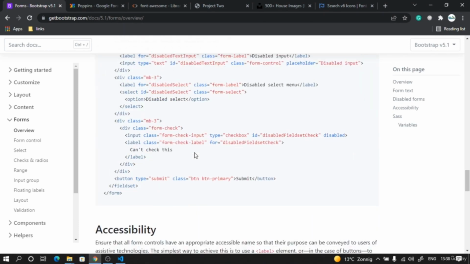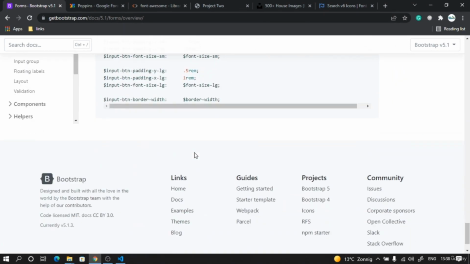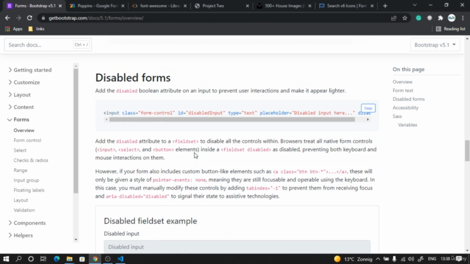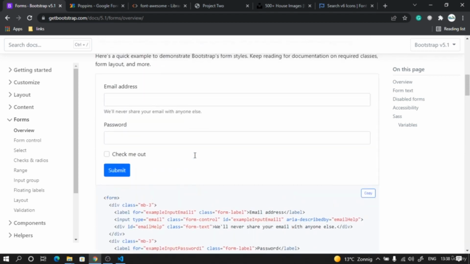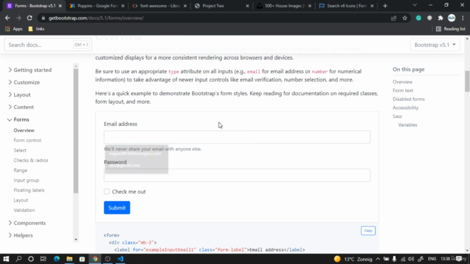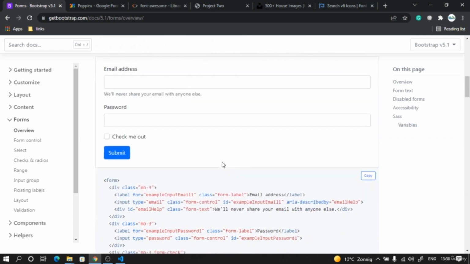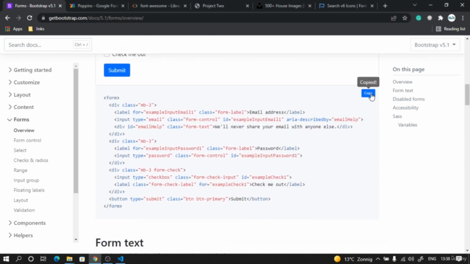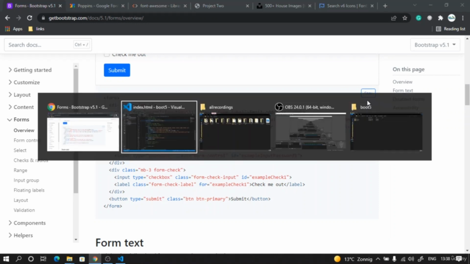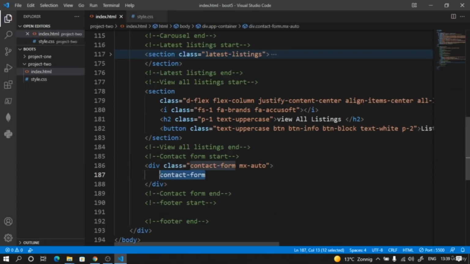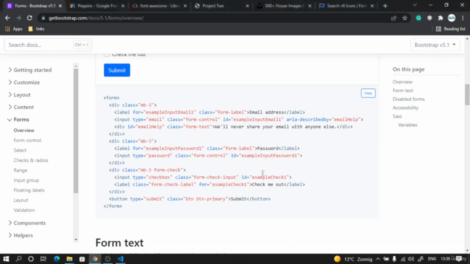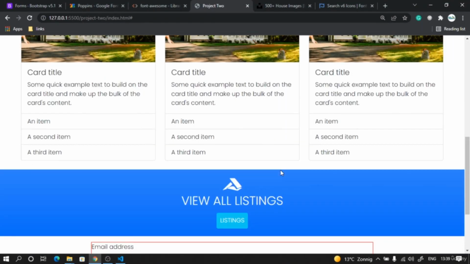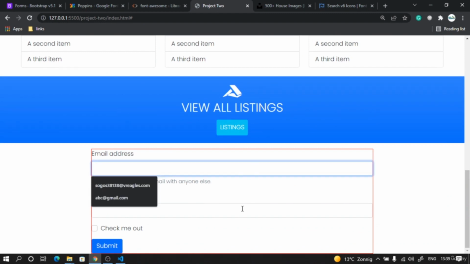What we want is a form which looks like a contact form, or this kind of form is also good enough for us. So I'm going to just copy things from here and paste it here. And of course, if I go now and see, our form is looking like this.